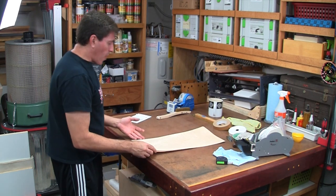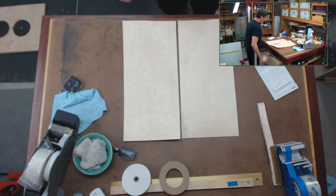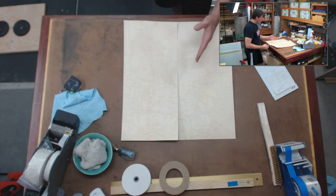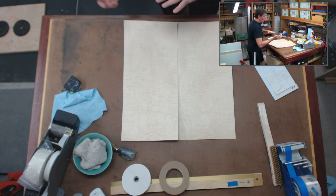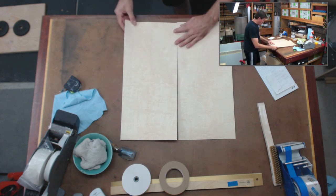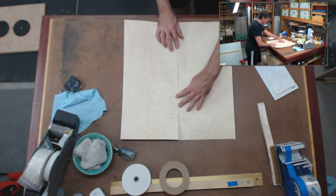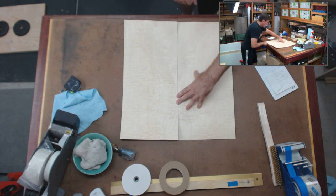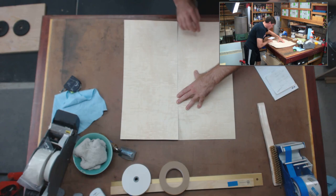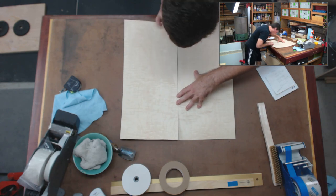So now for doing this process, we're just going to take this and bookmatch it open. So we're going to flip it open like a book. Can do a little bit of aligning, because even though these came sequentially off of a log, the grain is moving through that log. So even though I should be able to put these things square on the bottom here and have it line up perfectly, sometimes you'll find that when there's a line of grain that carries over, you can do a better job by scooting it around.